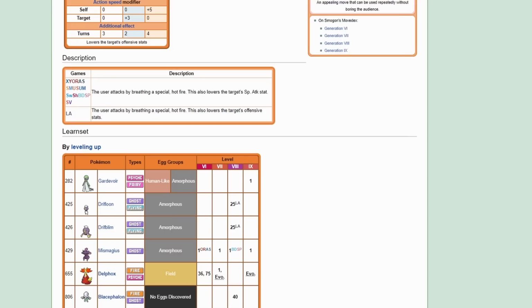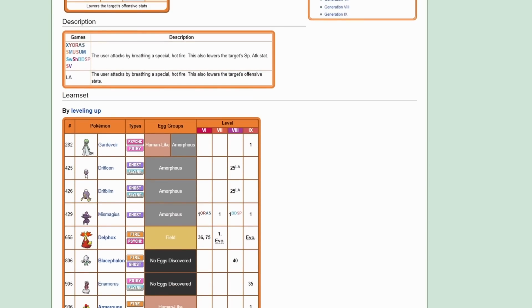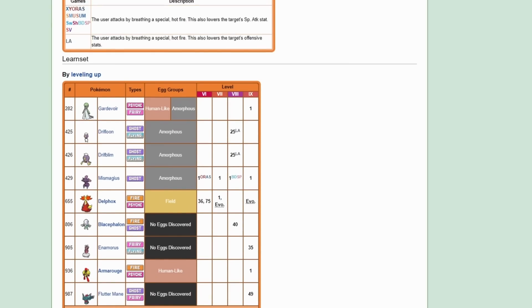For example, Gardevoir can learn it, and Drifloon is going to learn it, which would actually help this Pokemon quite a bit. Whereas Mismagius still, I think, needs better charge moves otherwise. Actually, I haven't taken a look at this. We can take a look at this together as well. We have Delphox, which of course learns it. We're going to take a look at this one as well, for sure.